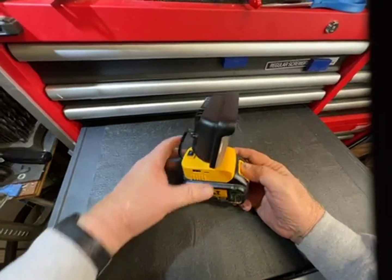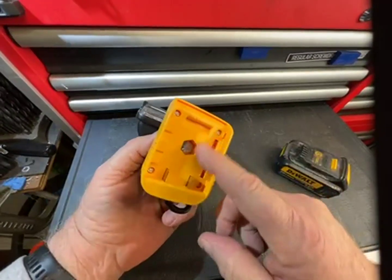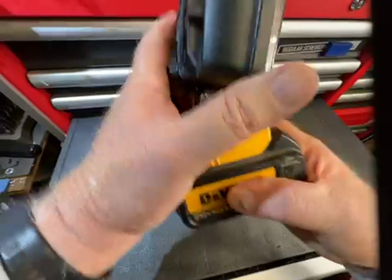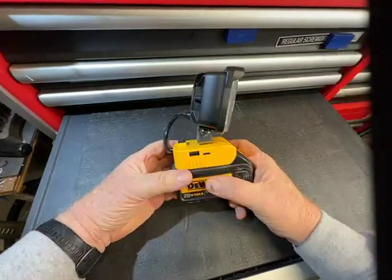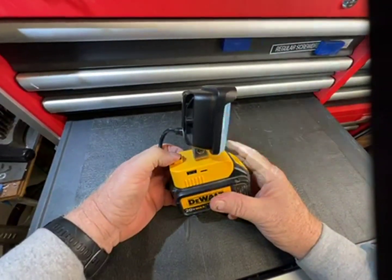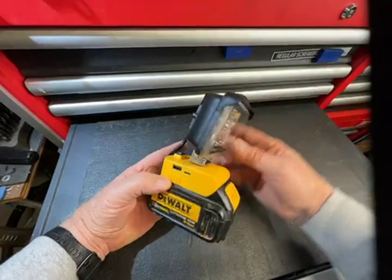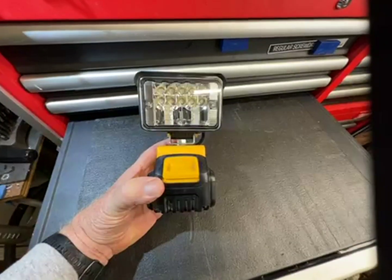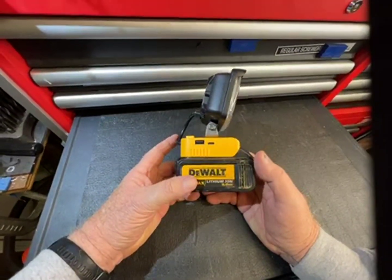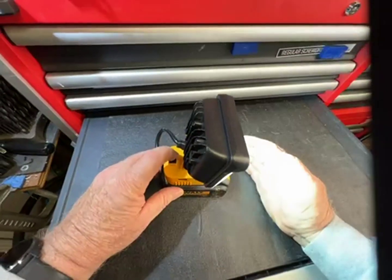I was very intrigued with this item. What you get is a light hooked onto an adapter for a DeWalt battery. It hooks right up, has two positions for the light, it adjusts, and you can lock it down. I'm a big DeWalt 20-volt system guy, and anything that can enhance that and sit nicely to give you some light down where you're working is appealing.